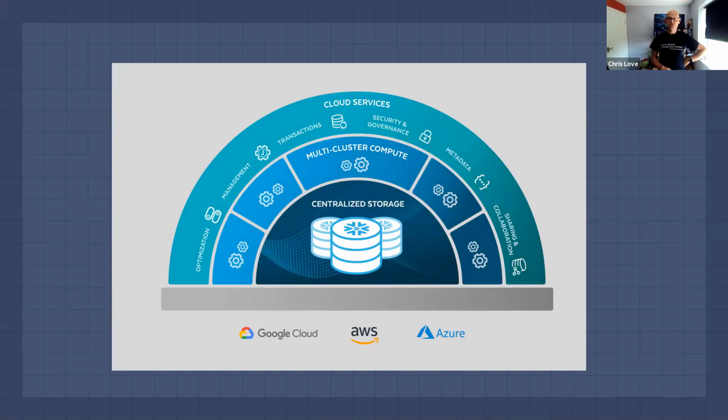To draw that out more specifically, you've got this centralized storage layer in the middle. You've then got different compute areas, which can be multi-cluster. You can define as many of those as you want. And then across the top of that, you've got this optimization, security, metadata sharing layer that you'd expect from any kind of database. So all those cloud services we take as read with Snowflake. What I'm really interested in is the fact that these two are very separated, and I can start to describe why that's really important.